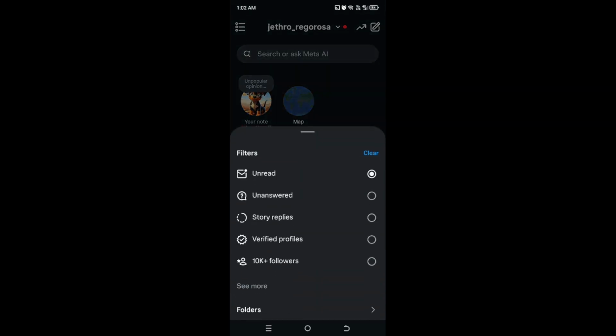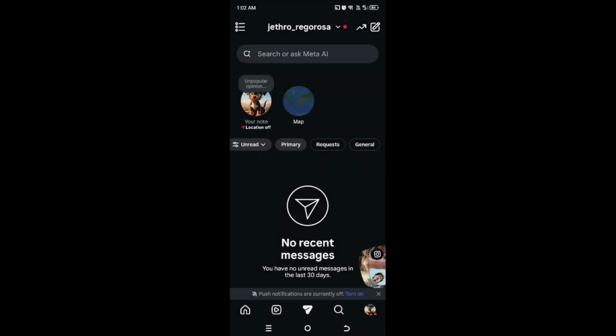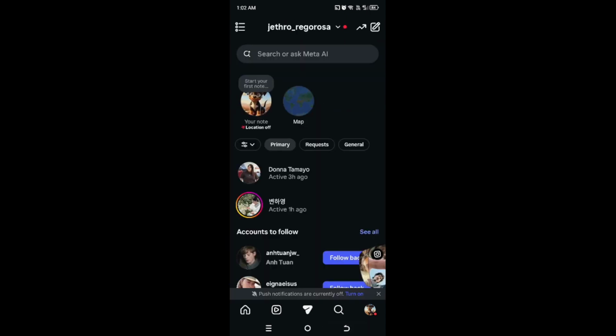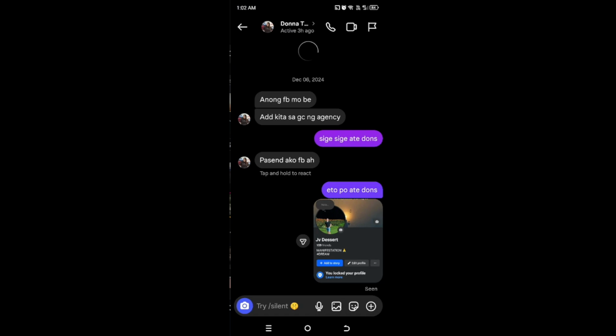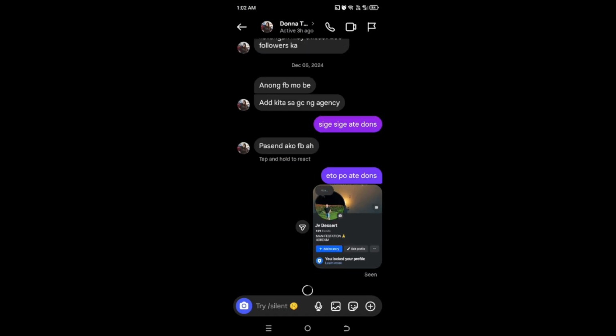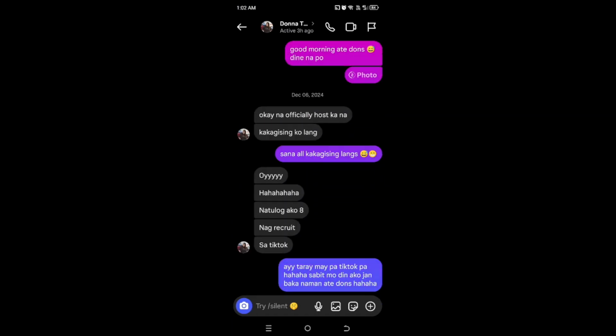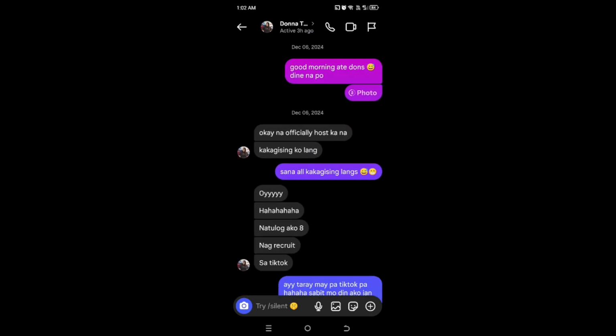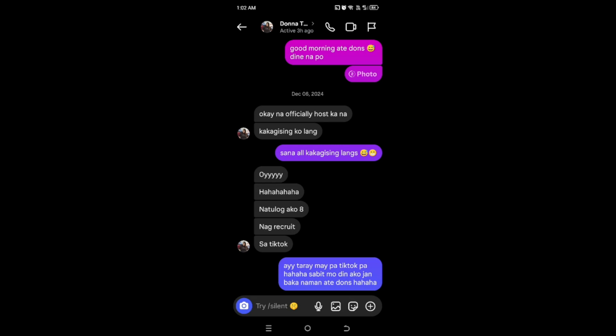To read a message, tap the conversation. You'll see the chat thread, and you can type your reply in the text field at the bottom. You can also send photos, quick reactions, or voice notes if that's easier. When you're done, use the back arrow or swipe from the left edge to return to your inbox. If messages aren't appearing, check your internet connection and your Instagram notification settings in the app and on your device, so you don't miss new DMs.